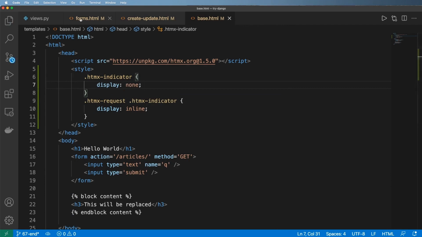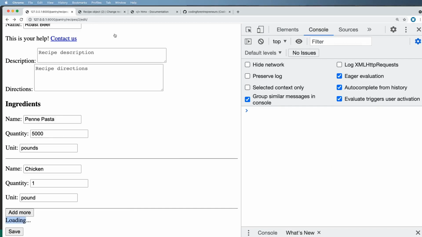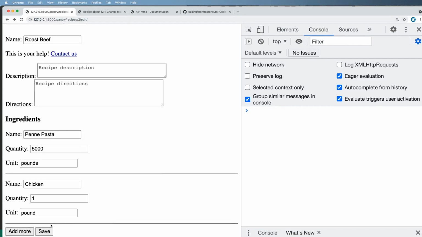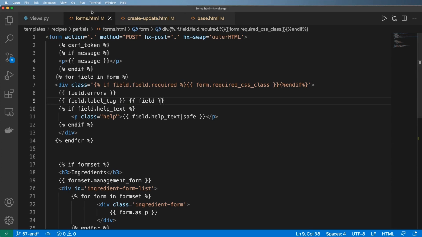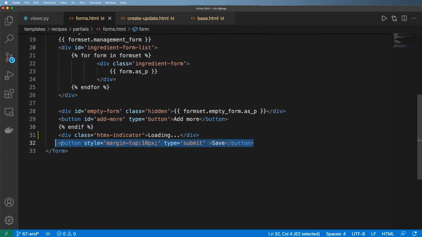Okay. So going back into this form, let's get rid of this class here, save it, and refresh. Now the elements look the same. I hit save, and what do you know? It now has loading more in line to this, which is fine. That actually works out pretty good. But the part that's missing is hiding this save button.